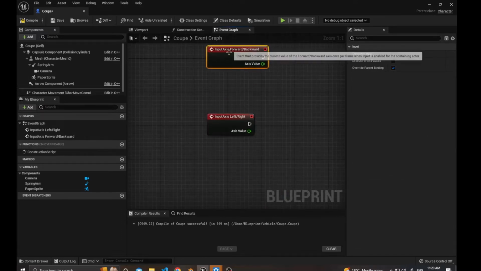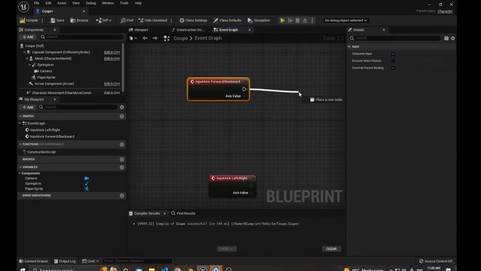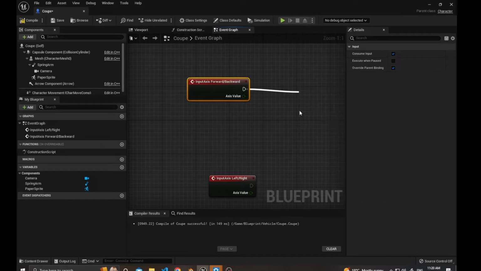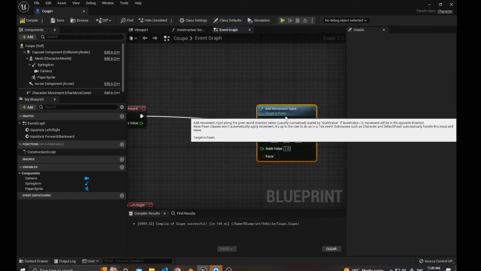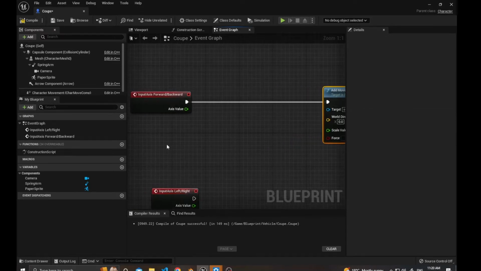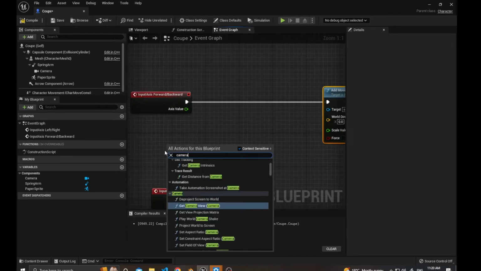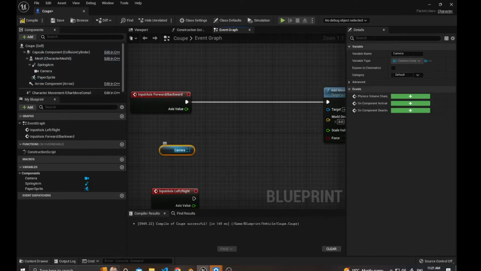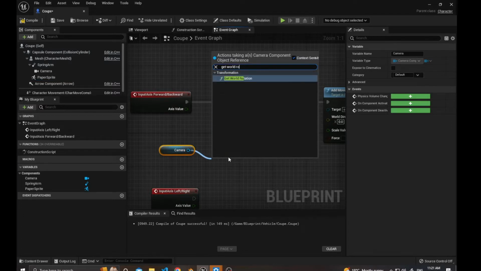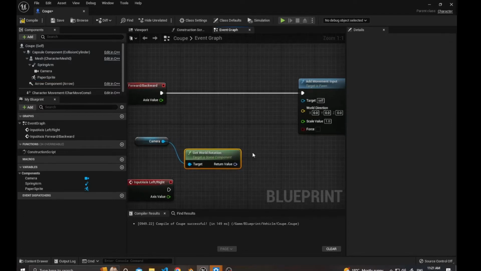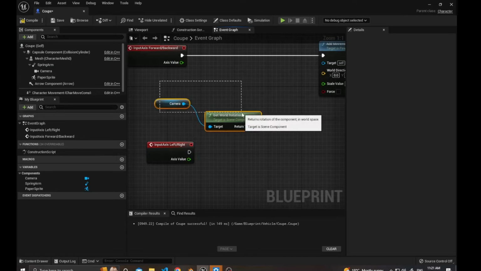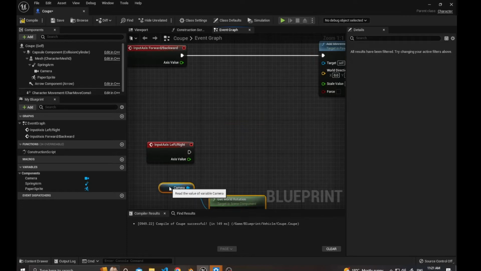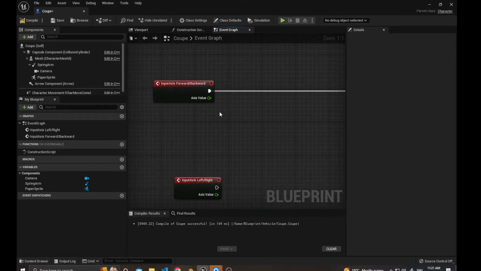Okay, so let's start with this one. So this will be add movement input. Now we need this one to go forward, but because we're going to be messing with the camera, I'm going to set that up off of the camera. Okay, world rotation. No, I don't know why I'm doing that one first. We need the forward first.